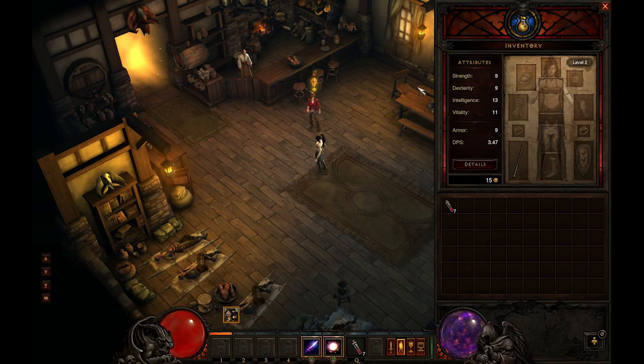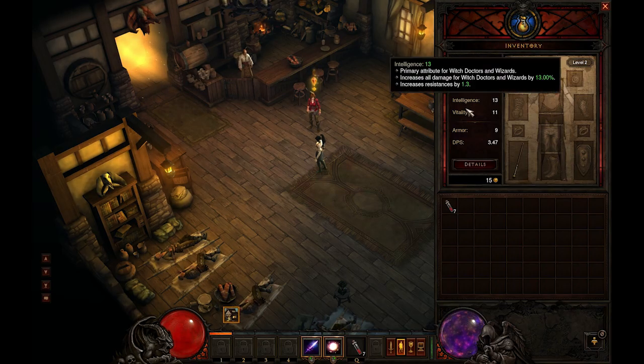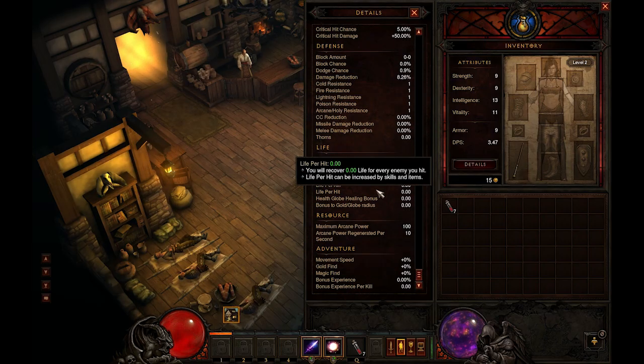A, there's something a little bit more old school about it, and B, I like how the attributes can do a little bit more. Like, strength will always give you bonus armor, and if you're a barbarian, it also increases attack damage. Intelligence is the primary stat for us as a wizard. It always increases resistances, but it also increases arcane damage, so we're going to want a lot of intelligence, and I think thematically that's very strong. You can also go over here and get a nice breakdown of details.